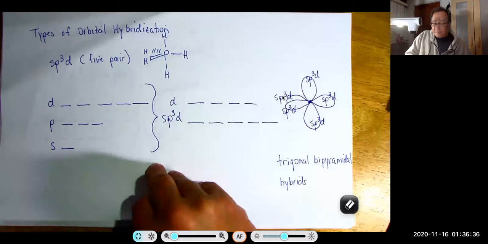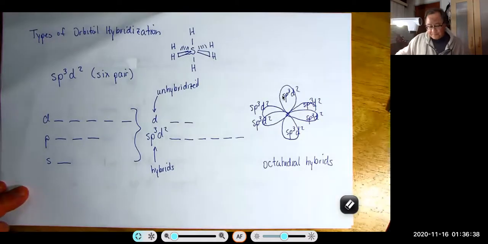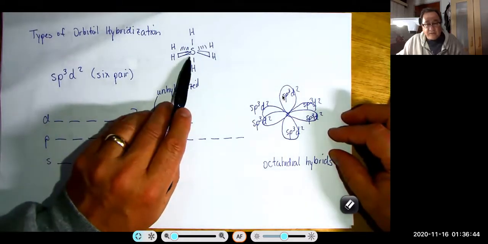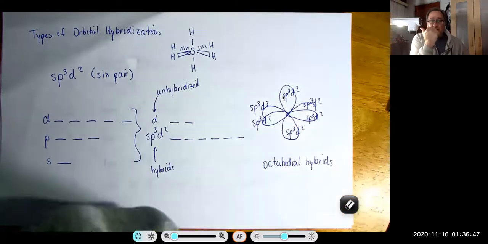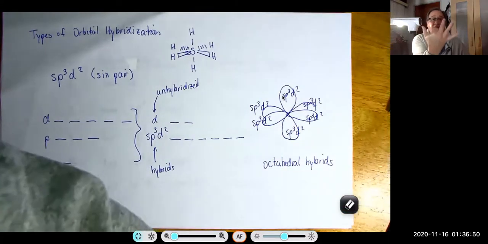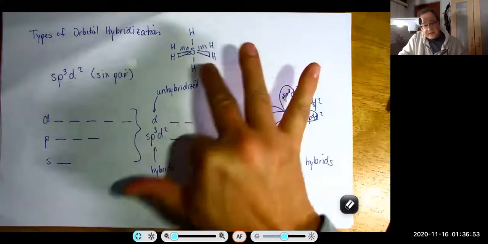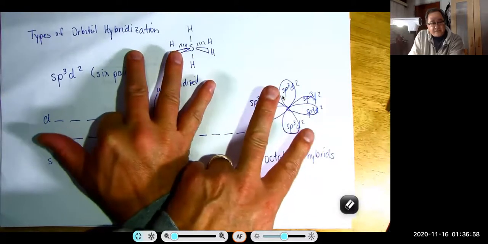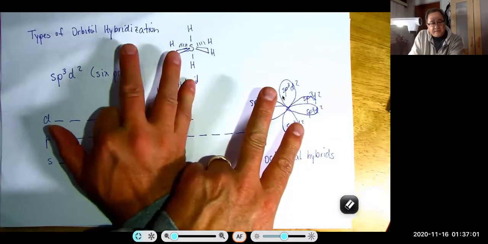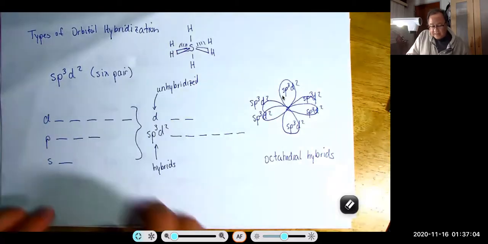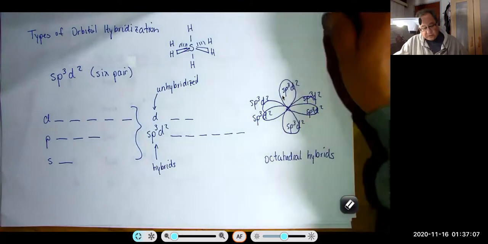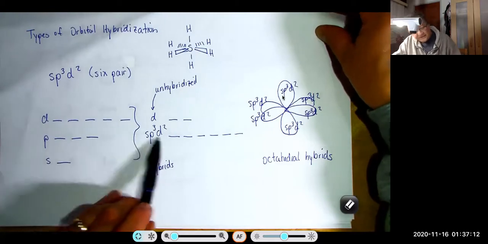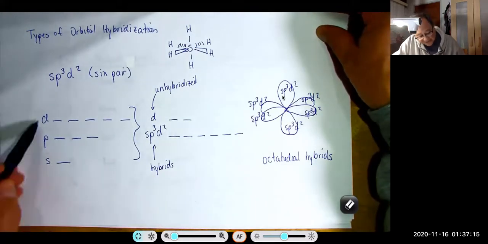And there's one more type of orbital hybridization that you should know about, and that is the time when you have 6 pair around your central atom. So for 6 pair, you're going to need an s, 3 p's, and 2 d's. s, p, p, p, d, d. So what do we call that? sp3d2. So what we're doing is we're hybridizing this s, these 3 p's, and 2 d's to get 6 hybrid orbitals because we're hybridizing 6 of these.